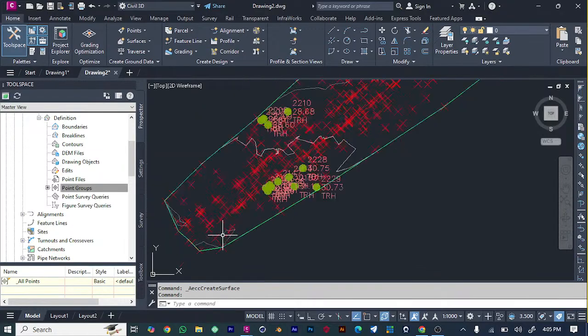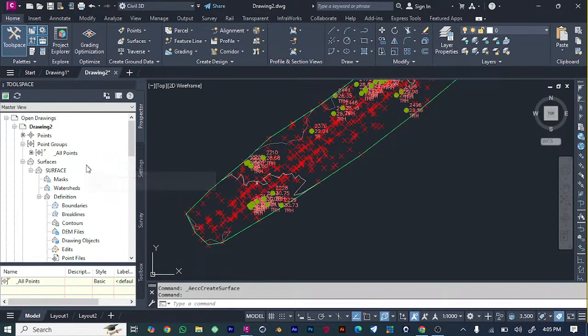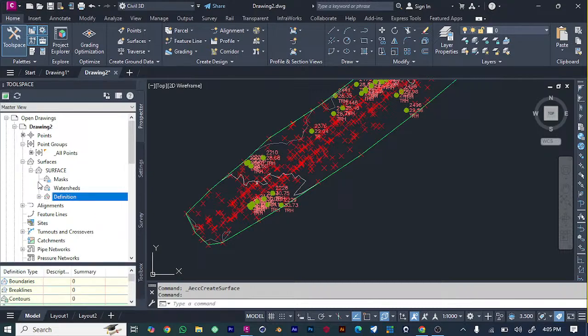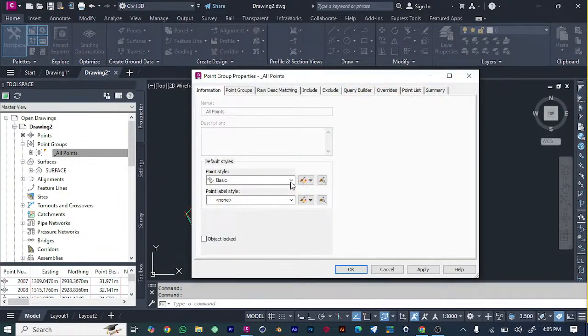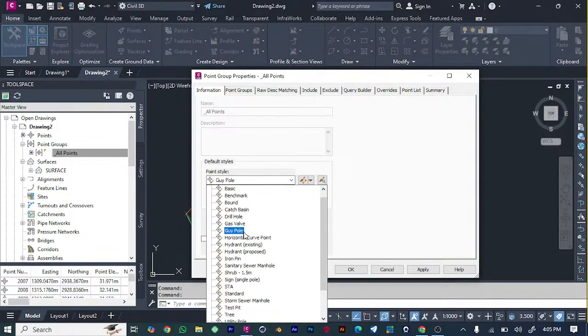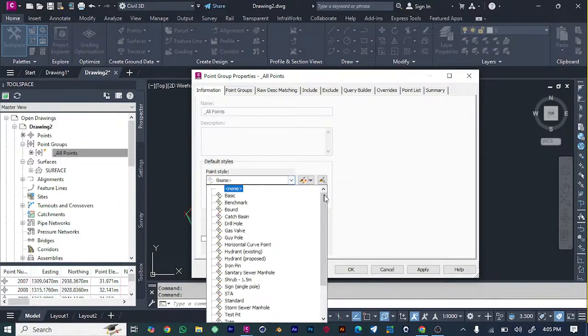So for us to get started, I will do a simple thing. I will go to my points again. Then I'll go to properties. Here is when you have to be very strategic. I'll click none of it.